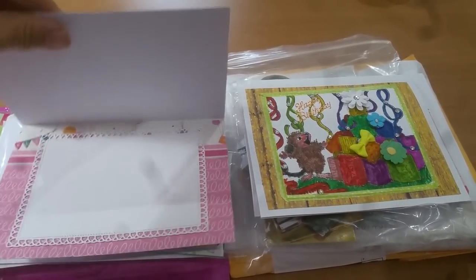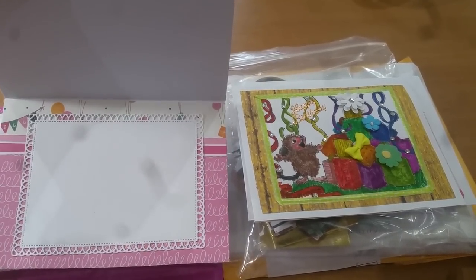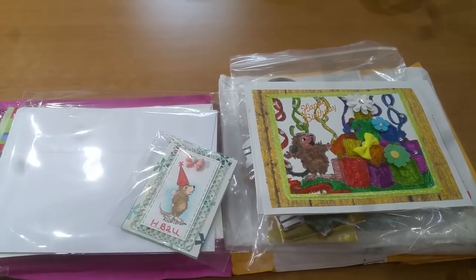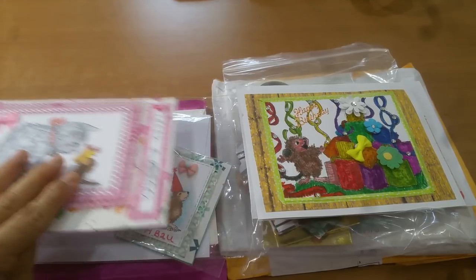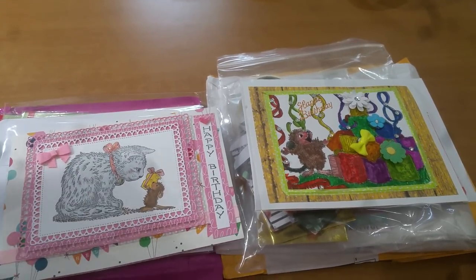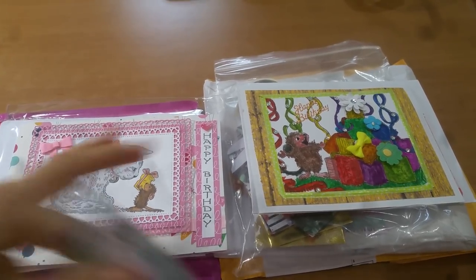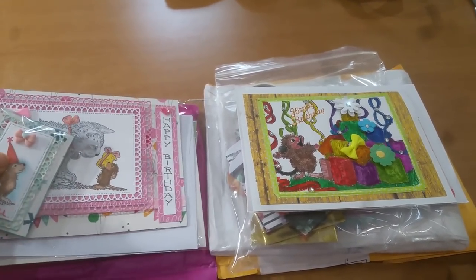Happy birthday — I love this! And when you open it inside, she created a nice little place for me to write. She stamped 'Created by Tina Kappa.' Even though she created this for me, it's not getting used — it's just going to go on my wall of House Mouse! Yay for two more entries.